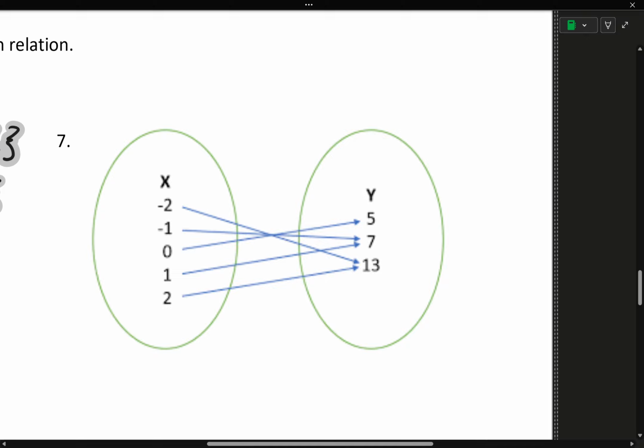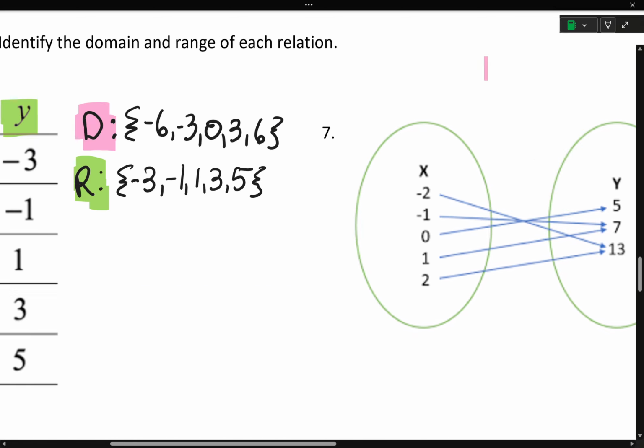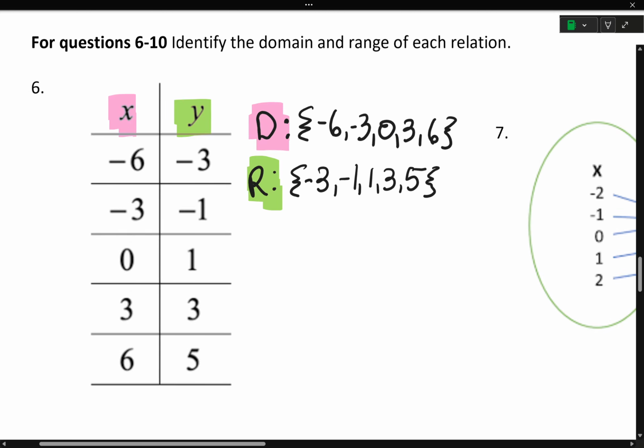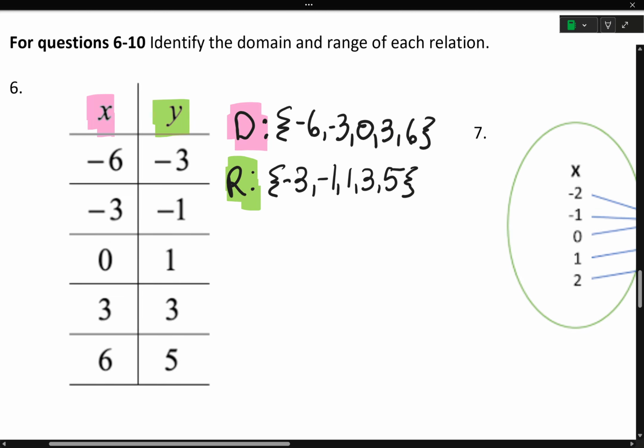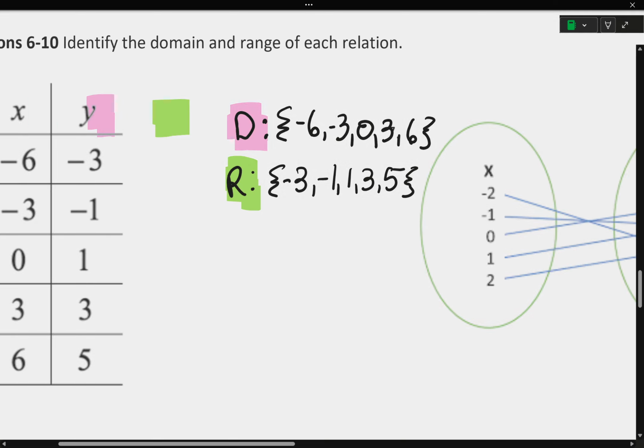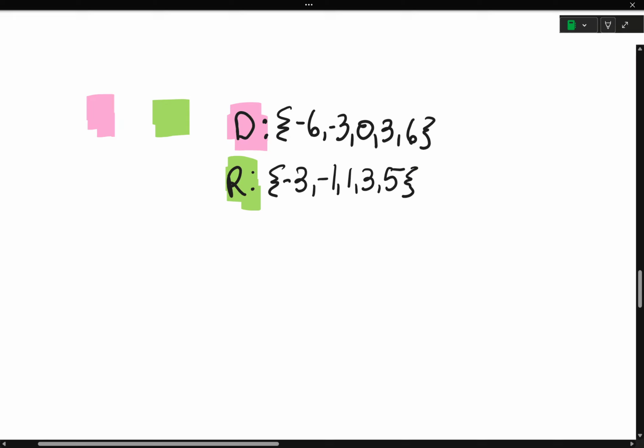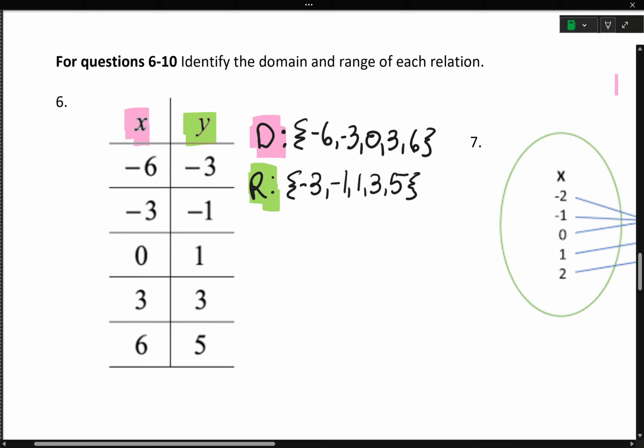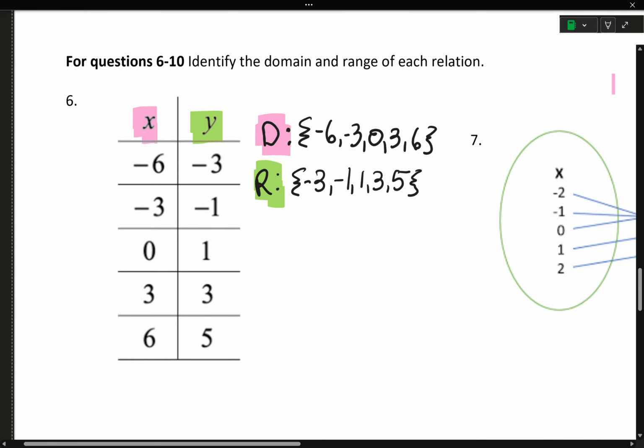Now I know I'm not asking you this on the problem, but since I got you here on the video, number 6, is it a function or not? Think about it. It is a function. All the x's are different. They do not repeat. It doesn't matter that the range, the y's, had a -3 and a 3. All that matters is the domain, the x's. Let's go to number 7.